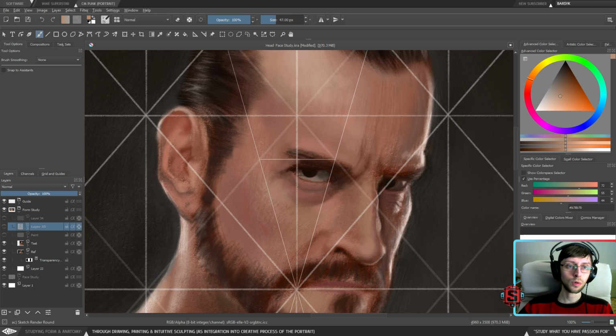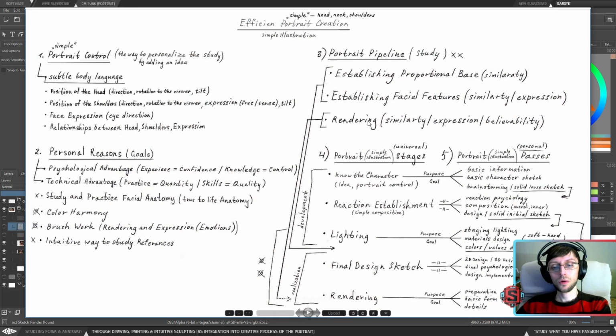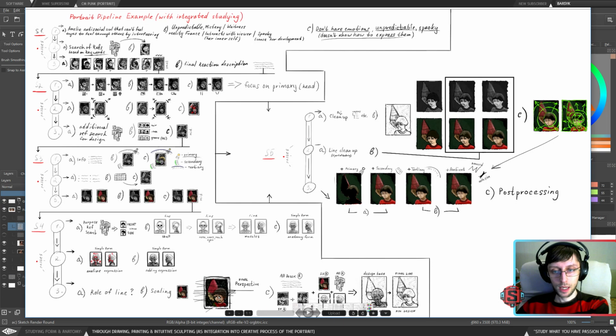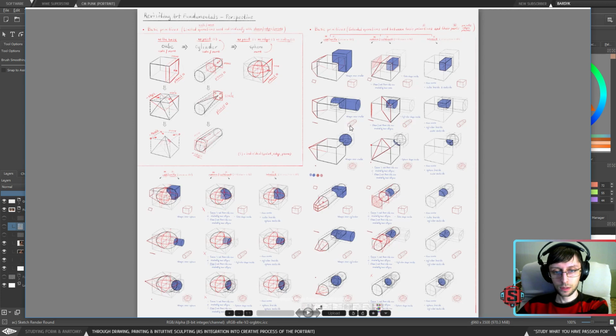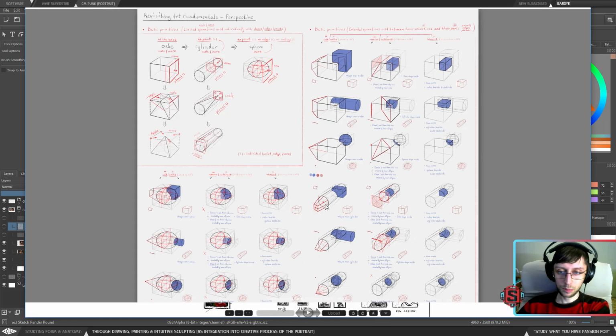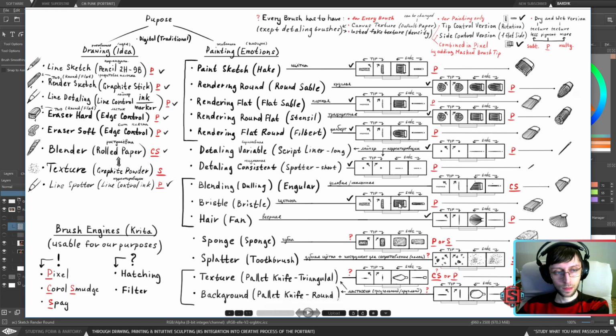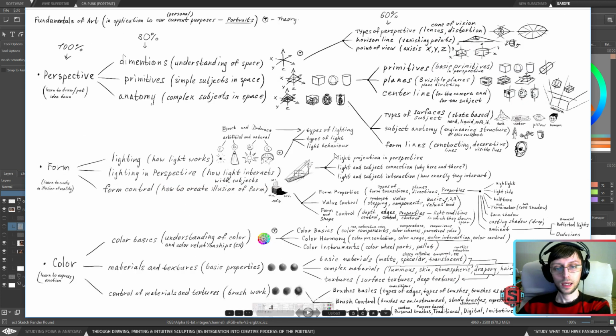It all comes down to my... I probably never showed it here. It's probably better to show it. So these are our portrait steps. This is a portrait pipeline. These are our Boolean operations that I'm studying. I finished studying on Twitch, and for now we're working the perspective there. These are the things that I studied with brushes basically, and recreated those brushes in Krita again.